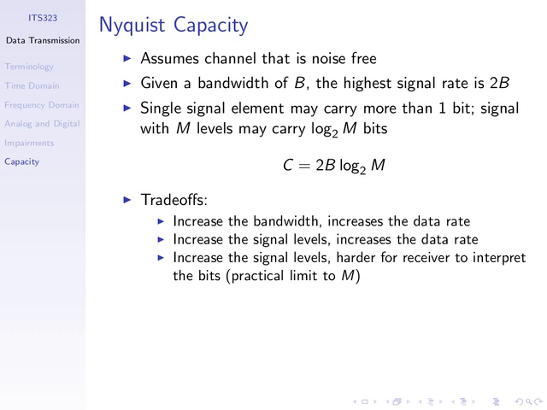This has two levels, this has four levels. The number of levels is the value of M in the Nyquist equation. The point is, and we're going to spend, in fact, an entire lecture or entire topic on how we can do these mappings from number of levels to bits, it can be more complex than this simple case. Here we have four levels, where each level represents two bits.